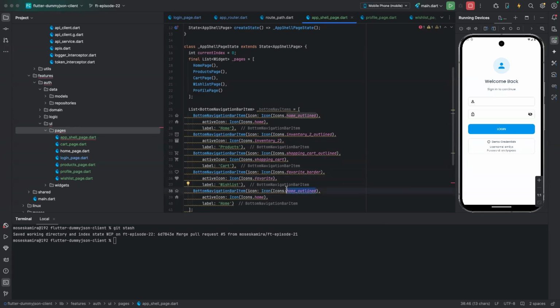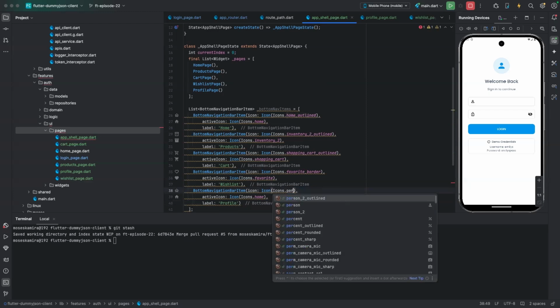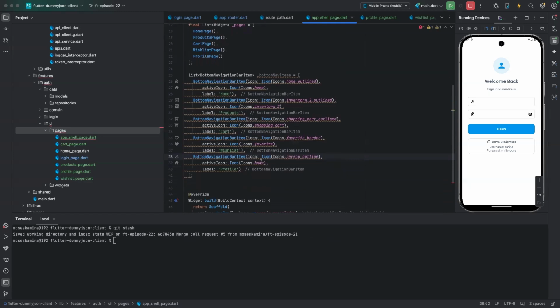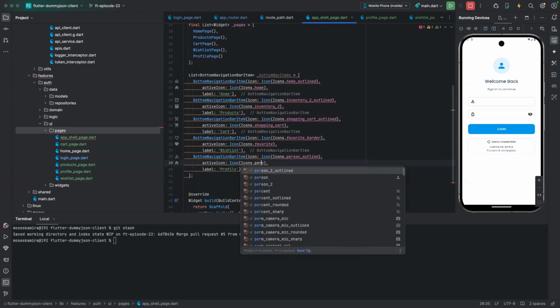Then the last one is the profile. And we can have person outlined. And this should be just, I think person is better.